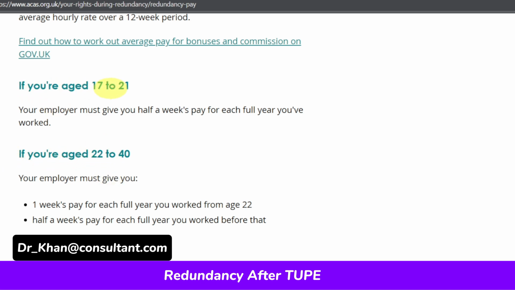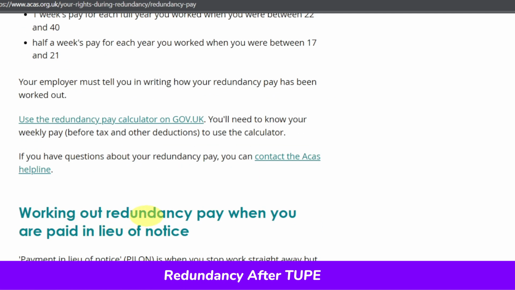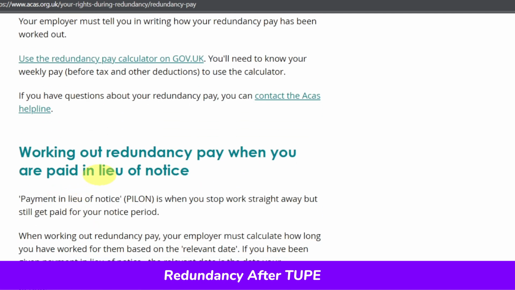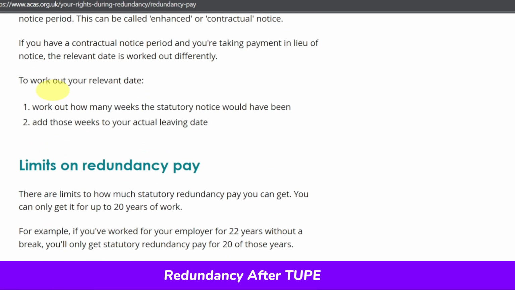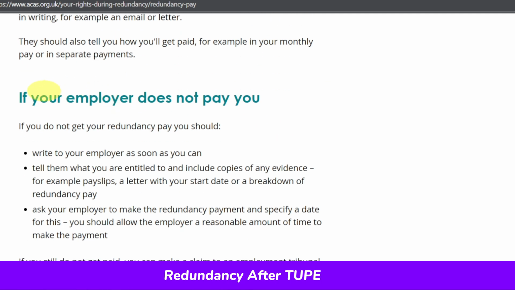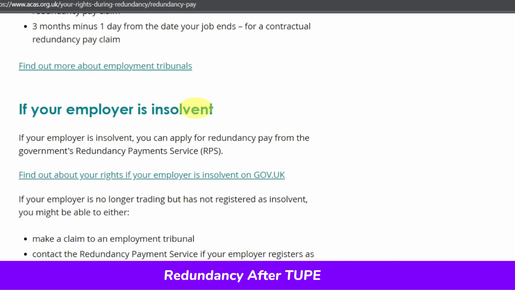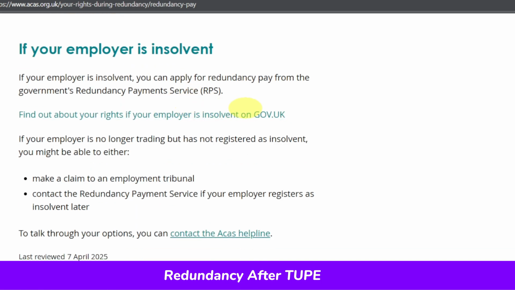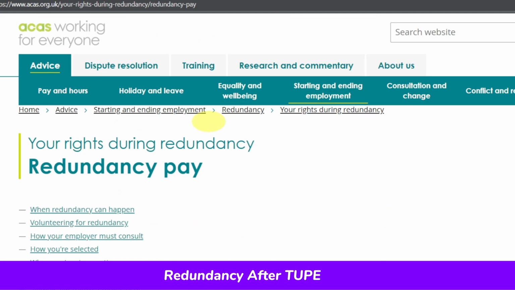For example, if you are age 17 to 21, if you are age 22 to 40, if you are 41 and over, working out redundancy pay when you are paid in lieu of notice. They have also provided examples, limits on redundancy pay, and when you will get paid if your employer does not pay you, if your employer is insolvent. So this website will help you. I'll put the link of this ACAS page in the description as well.